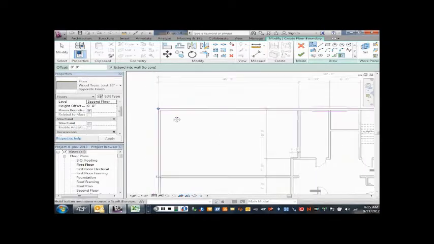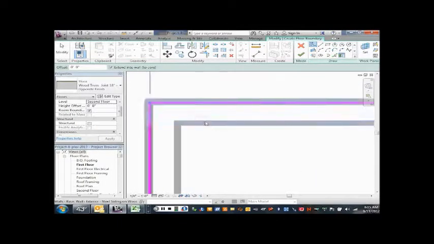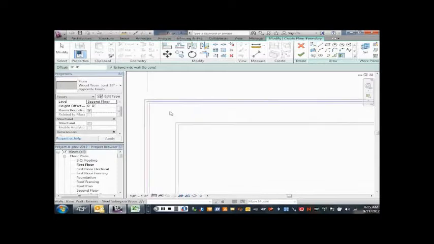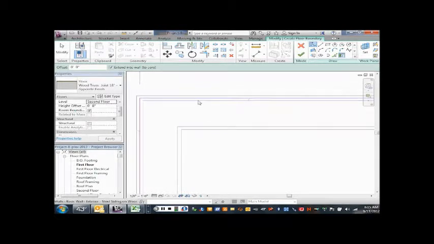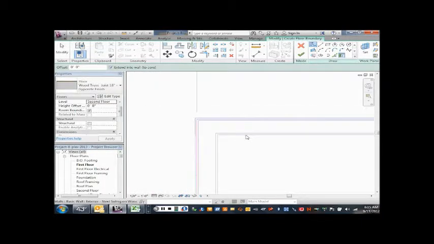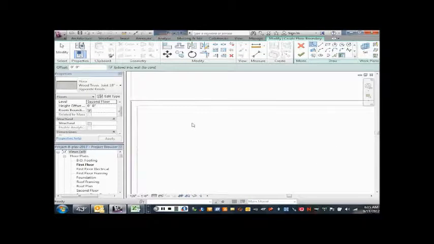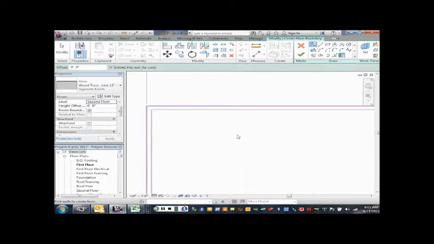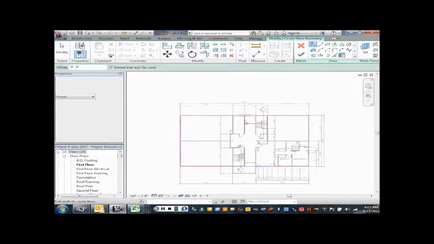Okay, I'm going to zoom in close though because I want to make sure that's in the right location. And I should go to thin lines. And it lined it up where? On the outside. Can everybody see that? It lined it up on the outside edge of my wall sheathing. Is that right? I have the stud, then I have the sheathing line, then I have the siding line, right? And do I want it to the outside edge of that sheathing? No. I'm going to leave it there just to show you what goes wrong. It should be on the outside edge of the stud. But I'm going to leave it there for now, and I'm going to finish it.